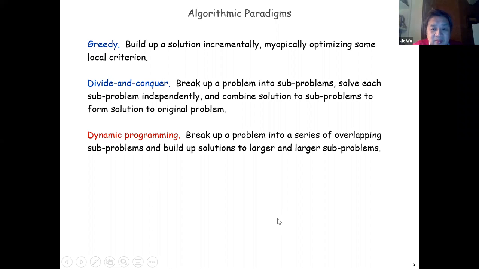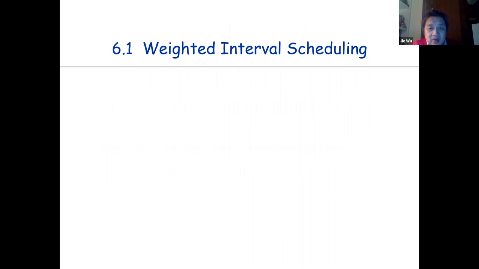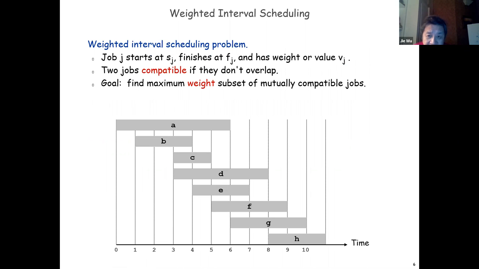We call this, and we're very familiar with this one, the problem called weighted interval schedule. We already know the interval schedule, right? We found a good greedy solution based on the finishing time. If you remember, we have a bunch of tasks, and you need to select a maximum number, not duration, based on number. So the greedy is you pick the one with the minimum finishing time, then you move from left to right. That's greedy.